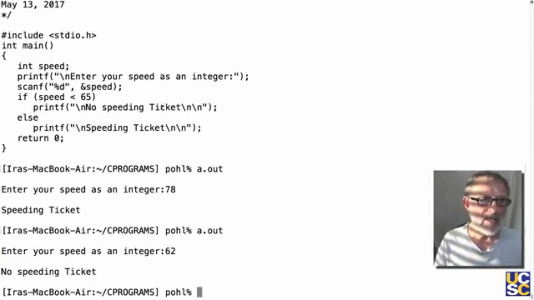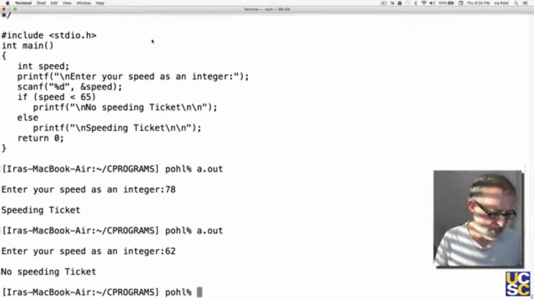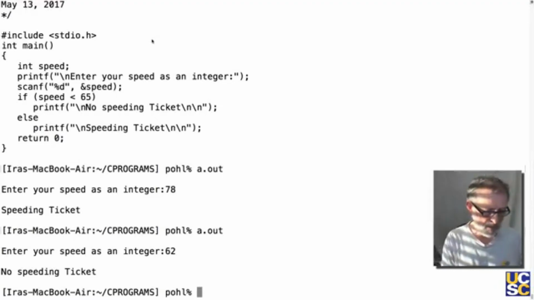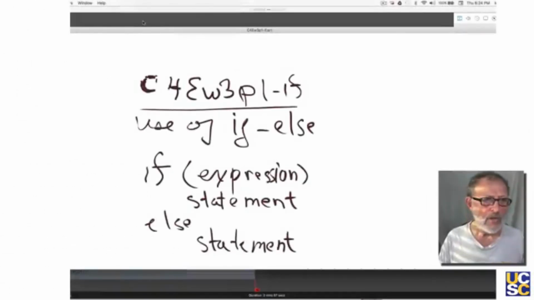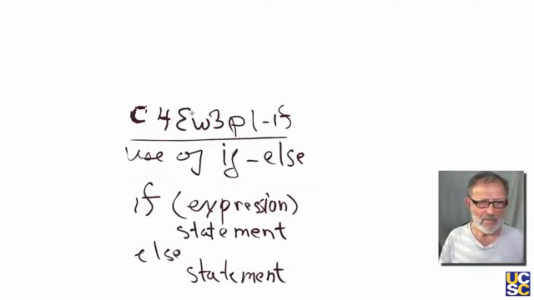Okay, let's go into more detail on how to properly use this kind of if-else expression. So the program, which I just called the file, is C4E week 3 P1 dash if.